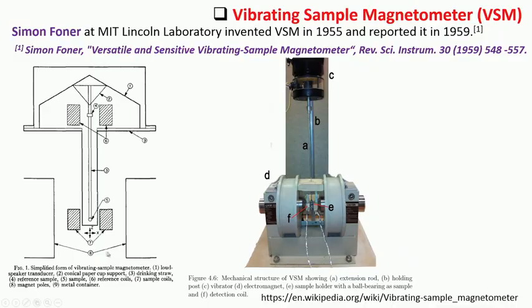Now, if you use this knowledge here, you see the flux links with these two coils. Or you can consider one coil also; people use four coils to make it more sensitive. So, you can think in terms of one coil, the flux linked with the coil. Now, this coil is not changed, so the flux linked with the coil will not change with time if this sample is static here.